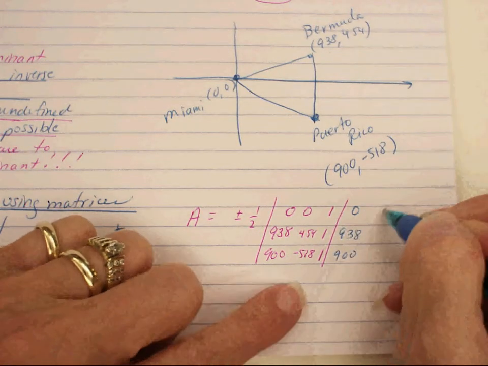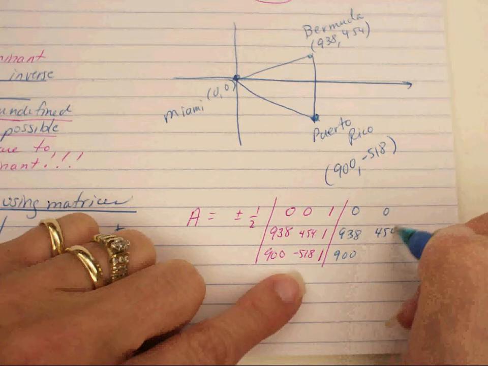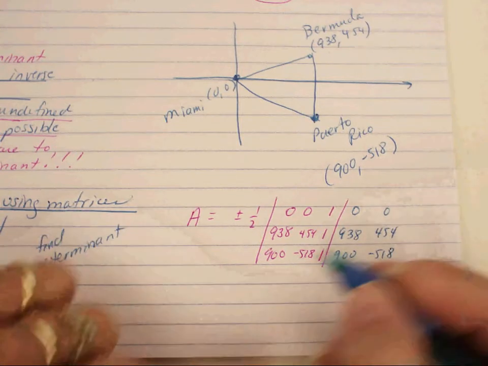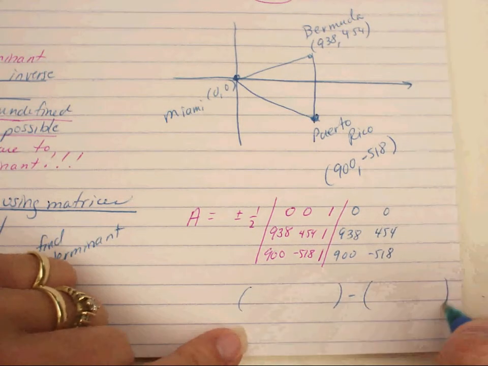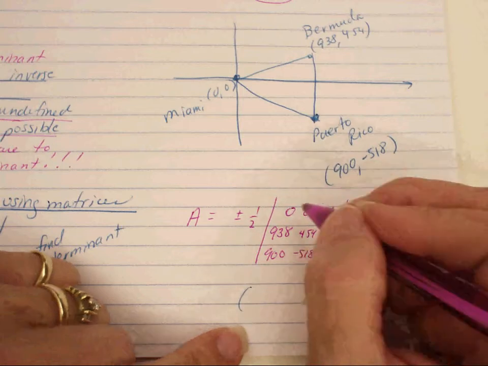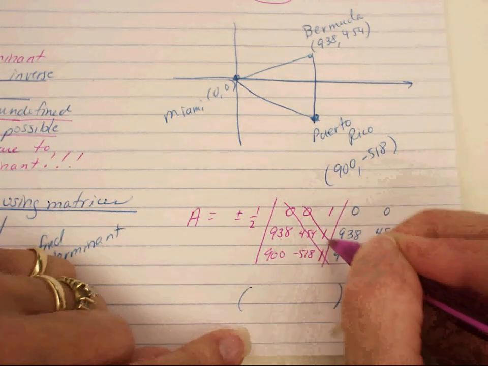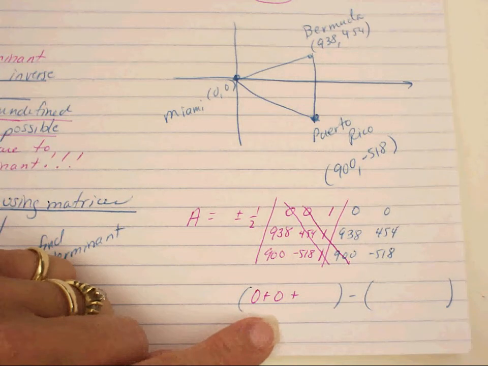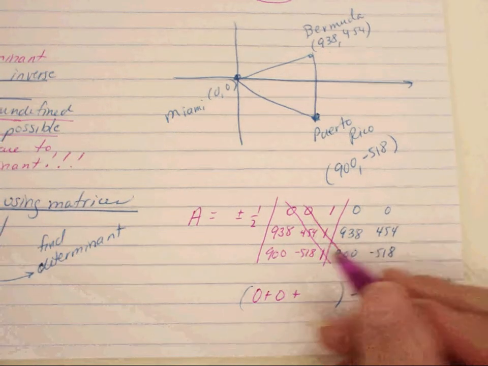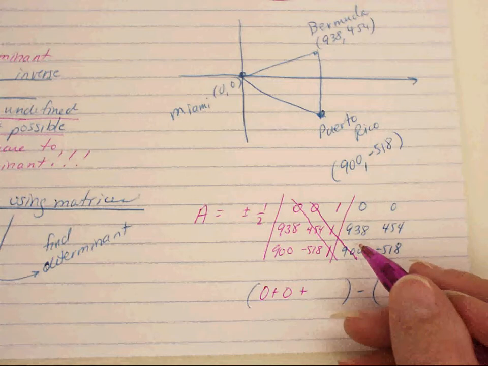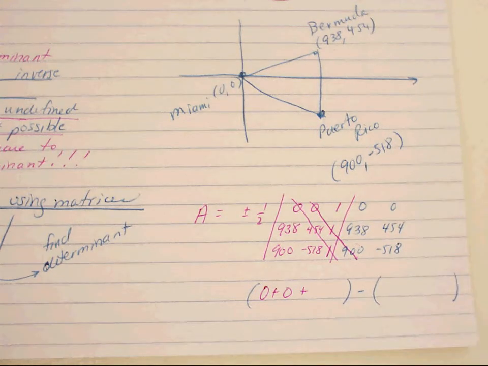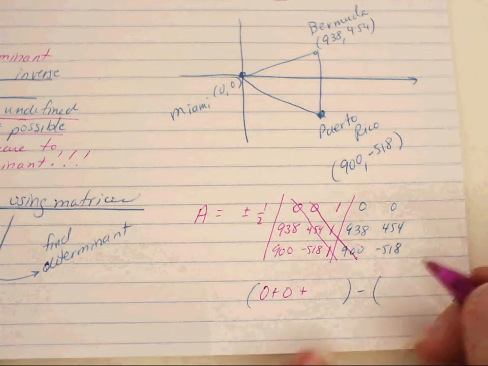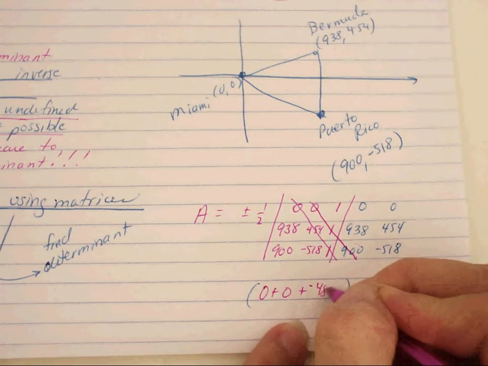Anybody remember? Right, we have to rewrite the first two columns, perfect, because otherwise we don't have the diagonals that we need. So when I start on the down, it's kind of nice on the first two. Why? Aren't they both 0? Then we have the third one to be 938.